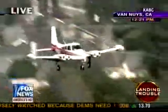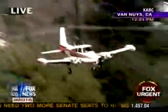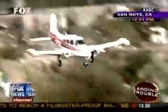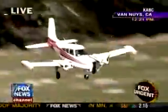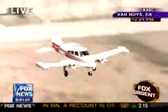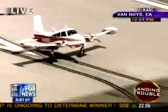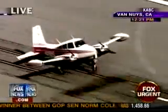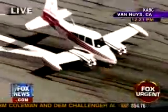And Trace Gallagher, I guess now we're going to watch and see what happens. You can tell that nose gear might even be just kind of blowing in the wind there. Look, the engines are off there, Shep. You see that? The engines are off, and they're going to go in with a power off landing. He'll come down lightly on those back wheels and then gently touch that nose down. He's worried about this thing tweaking off to the left. It's down, and you can see it dangling there, the nose gear, so he's going to try and do a kind of tail dragger landing.